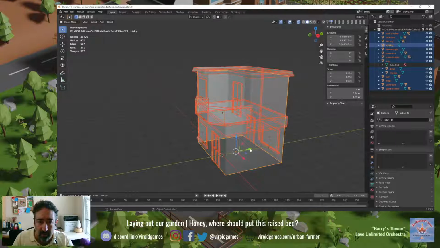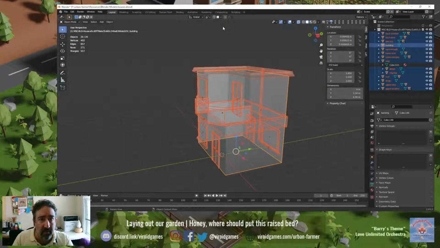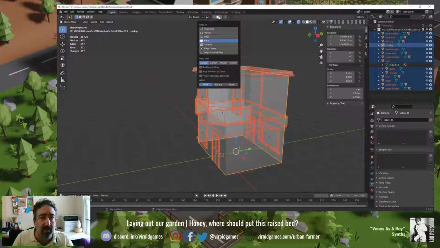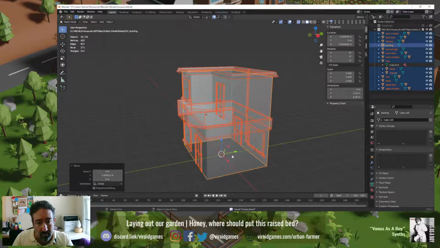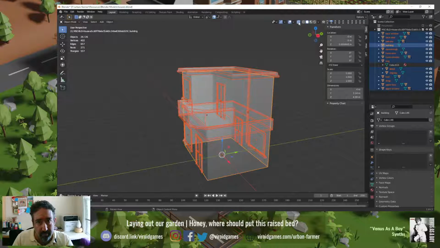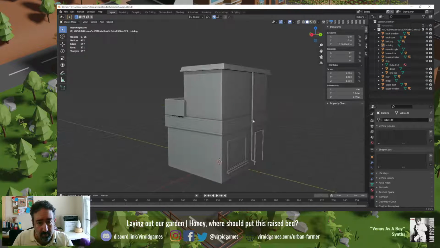I want everything to move. Maybe this is where I do the snapping to connect. Okay.